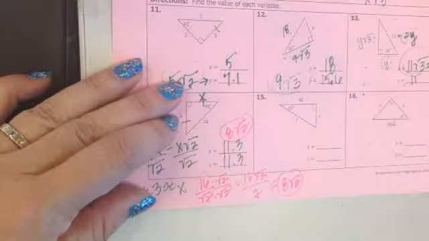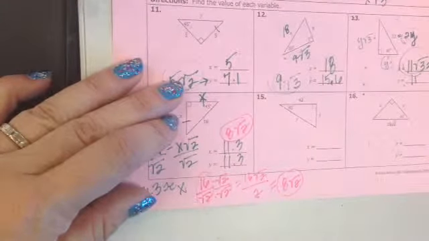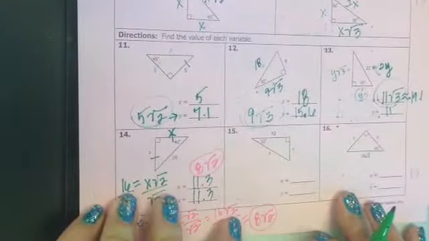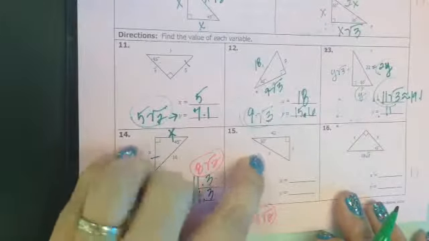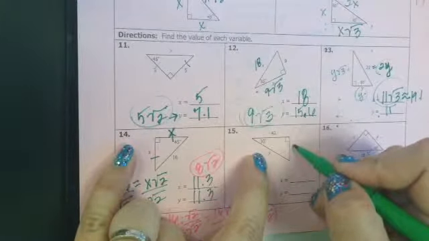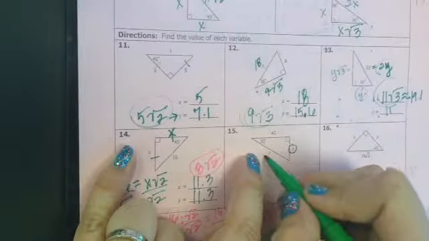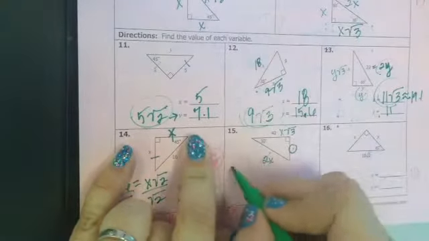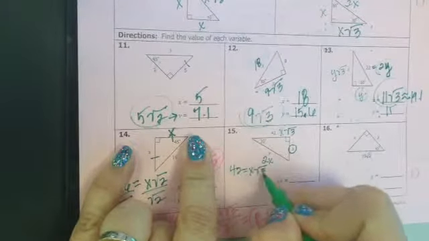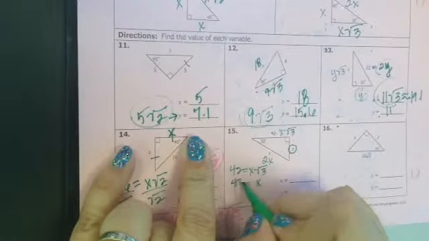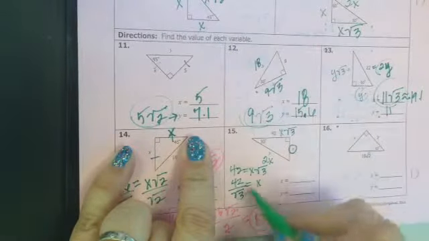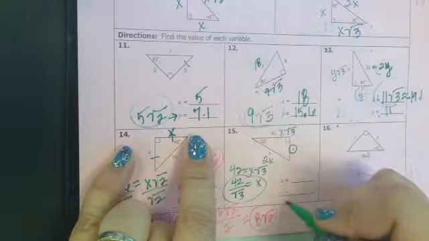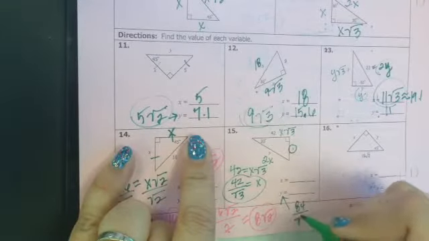All right, moving along here. In number 15, my little box might not be enough space here for me. In number 15, what do we have? The short leg. If I said x is this one, this would be 2x. This would be x radical 3. So I've got to figure out what x is. 42 equals x radical 3. X must be 42 over radical 3. Y would be twice that. Y would be 84 over radical 3.